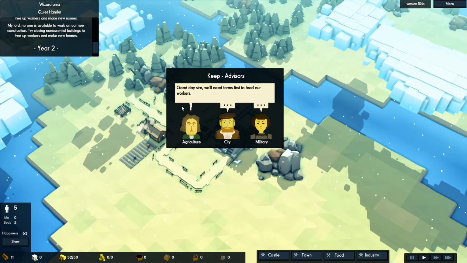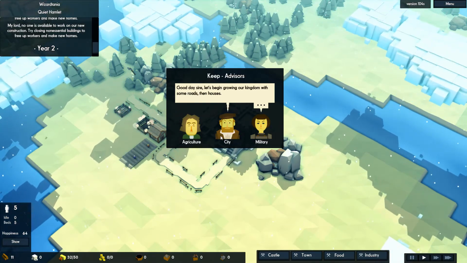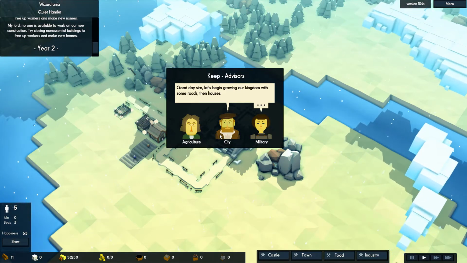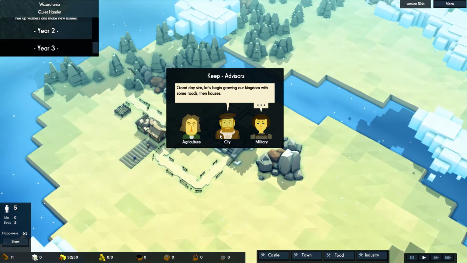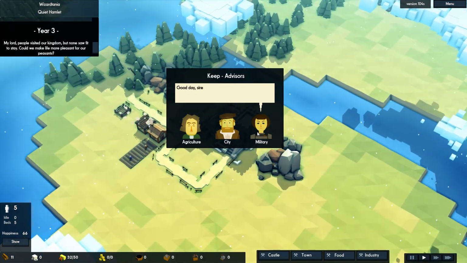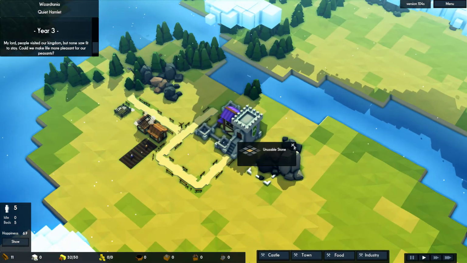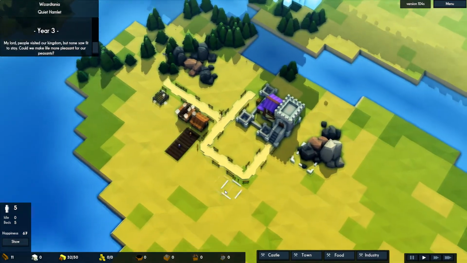Good day, sire. We'll need farms first to feed our workers. Yes, I know this. Good day, sire. Let's begin by growing our kingdom with some roads and then houses. I agree, cities man. Good day, sire. Good day, military lady. We will get to you in time, once we have a need of your esteemed services.